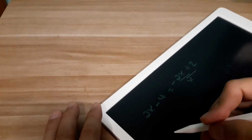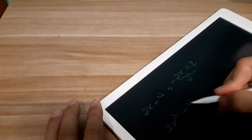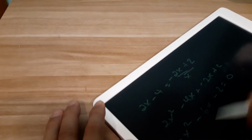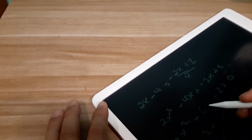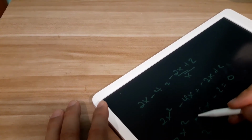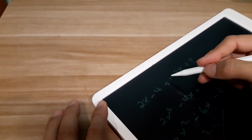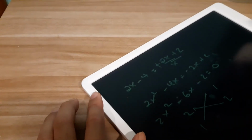So I will show my students how I solve this: 2x squared minus 4x equals minus 2x plus 2. We bring over the right side, so we bring forward 2x squared minus 2x minus 2 equals 0. Okay, it doesn't matter, I just teach maths here.